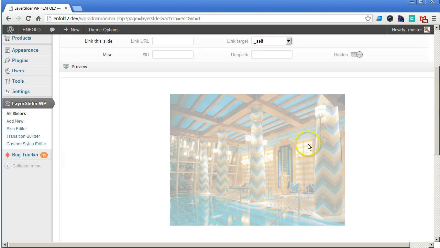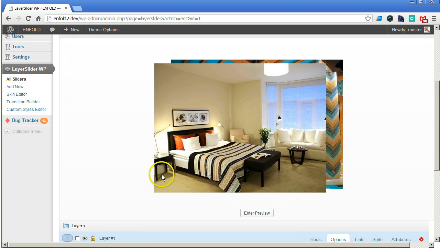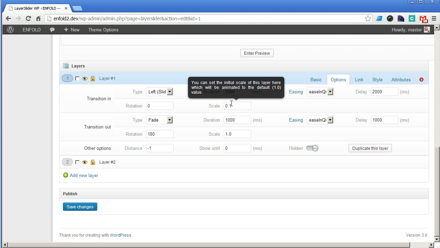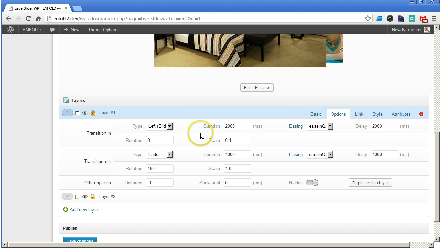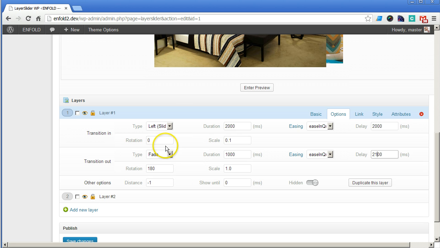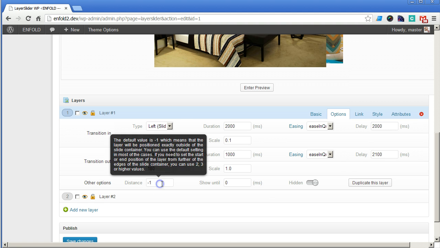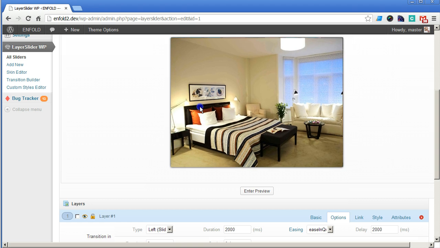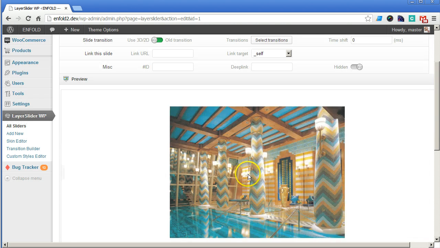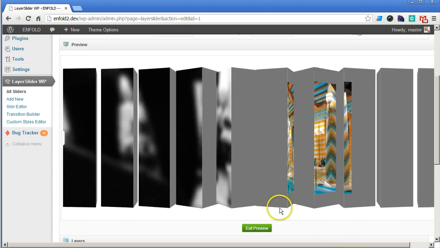So now you just enter preview. Now cue the bed. Where's the bed? There's the bed, see? Boom. That's it. It pretty much did exactly what I said. It came in kind of blowing up from 0.1 scale to a full 1 scale. And it hung out for a second or two. See, this is why it's good to put like that. And then it kind of did a little twist and something, and let's make it go on the bottom. Okay, there we go. Pow. Ooh. Yeah, it's pretty cool.